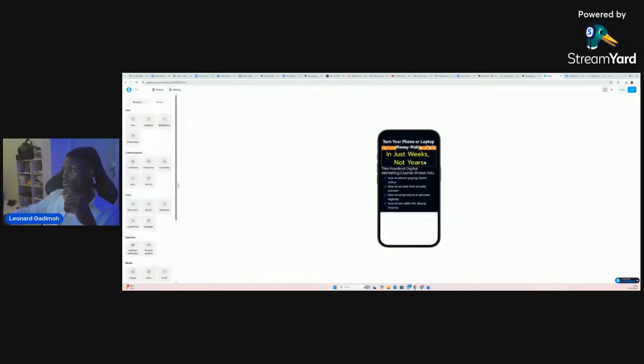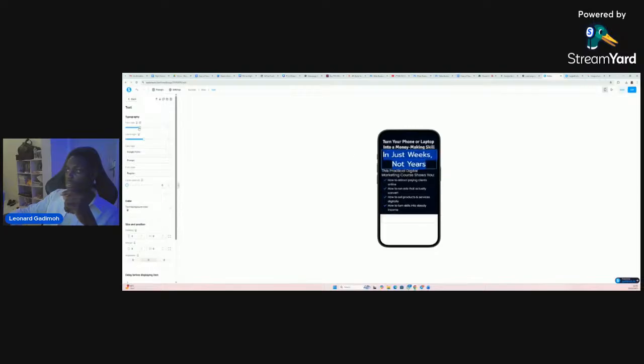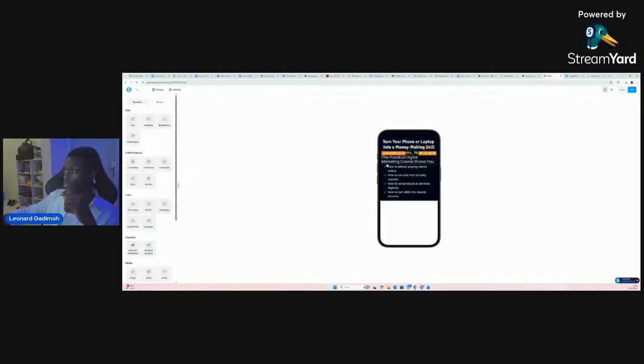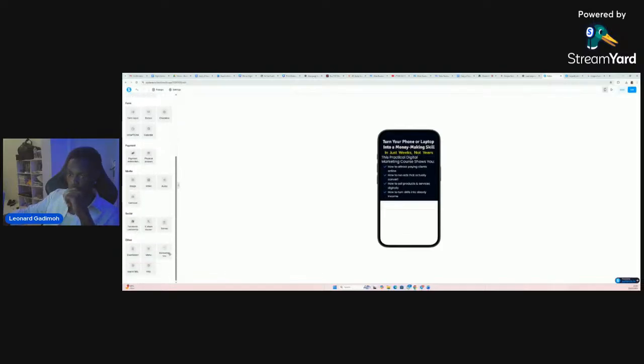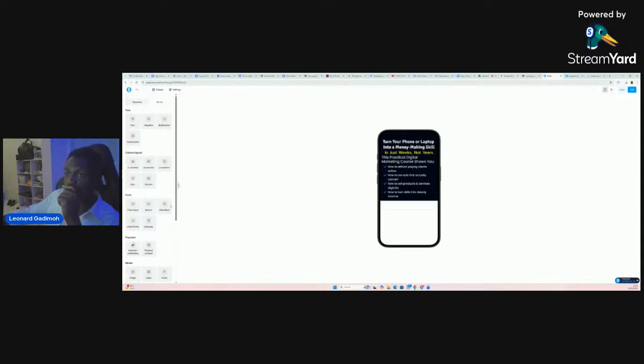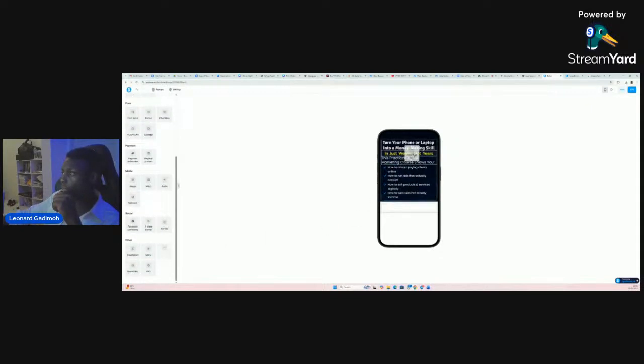So now I'll have to reduce the font size for this. Understand? Then there's something called spacer, or you can use horizontal line to demarcate in between this.